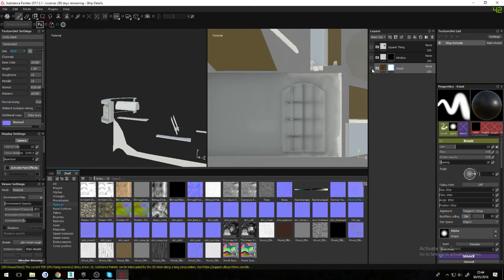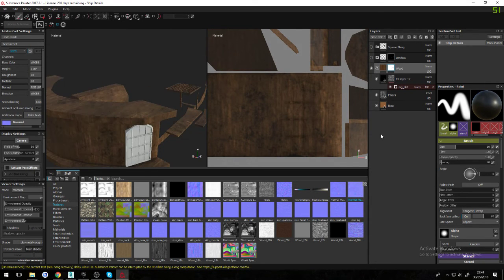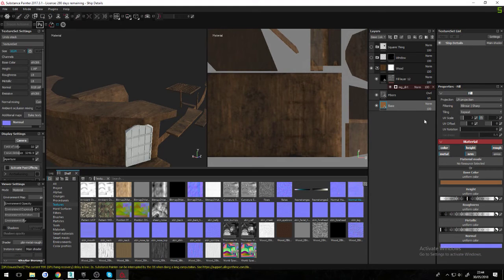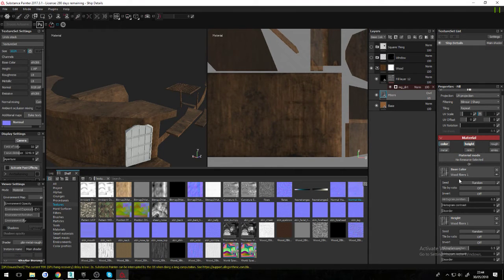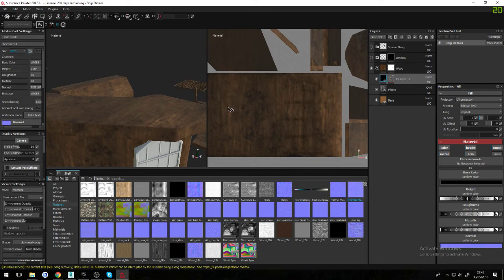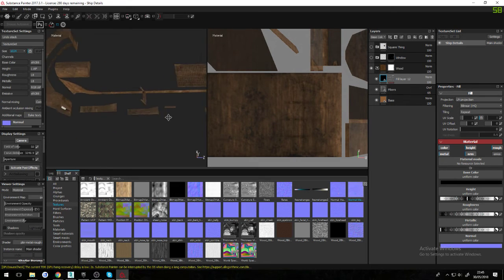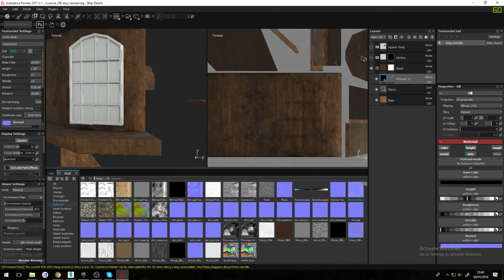For this I used the same wood texture as the mast, so the base colour and then the fibres controlling the colour and height, followed by the dirt. And I did that for everything apart from the window.